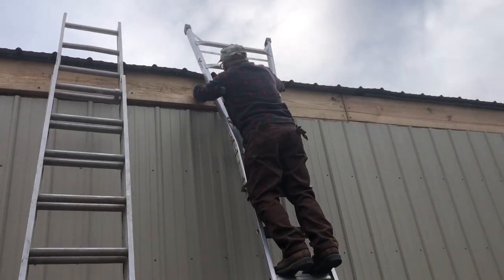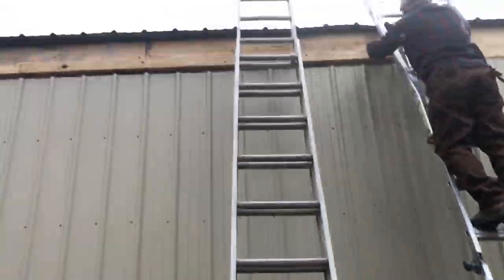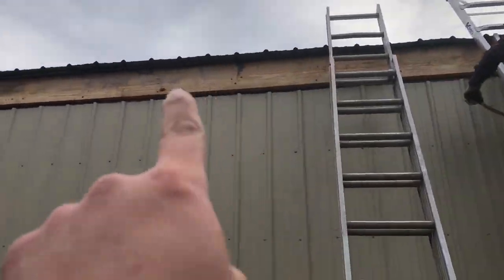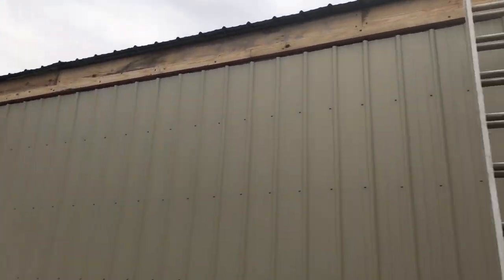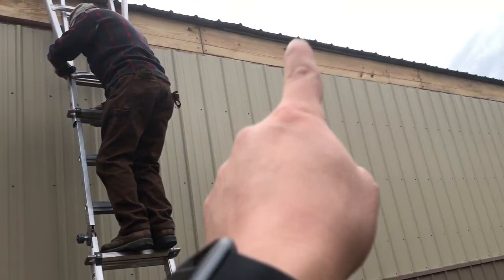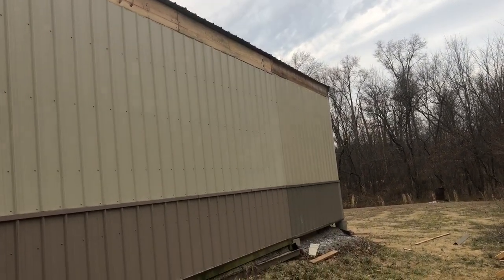He's measuring how far we are from the end of that 2x4, and then we'll lay off that much more. Just laying out so I can put a screw under each rafter. So we've done from the end to here will be 40 feet. So that next one will get us actually past the 50-foot mark. And we'll have to do one more and maybe another one. We'll see, depending on how long one we use there.